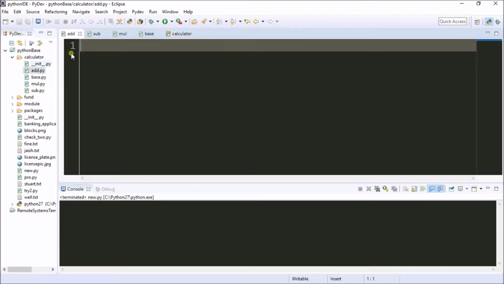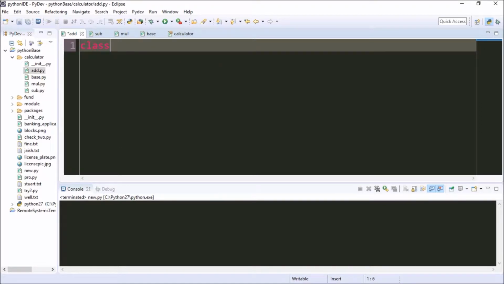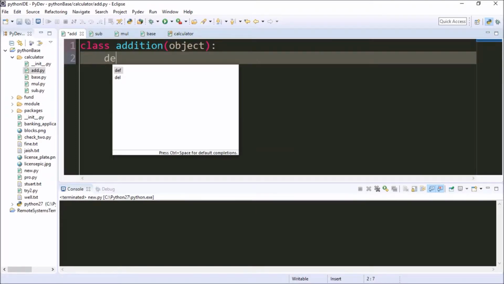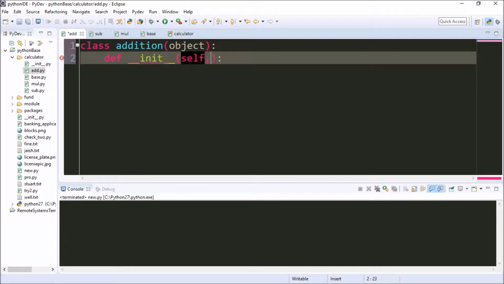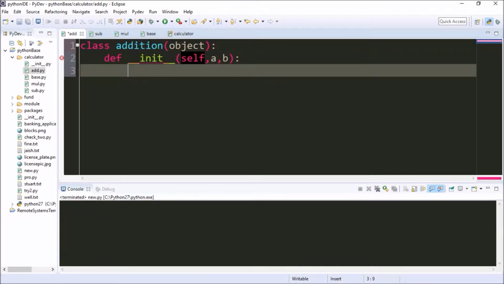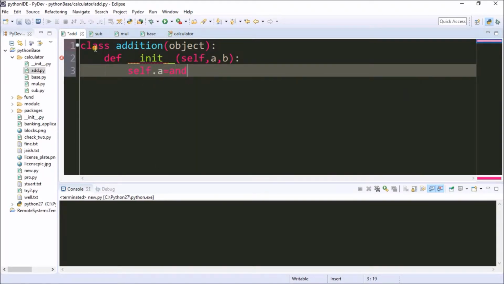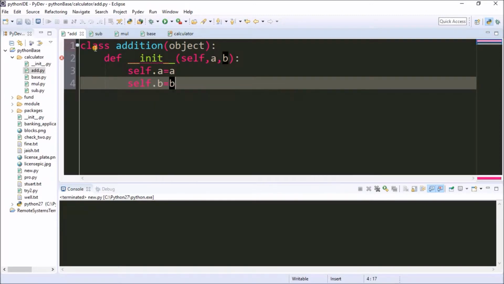Now inside the add Python file, I'm creating a class Addition, object. Now I'm creating a constructor with self, a, b: self.a equal to a and self.b equal to b.